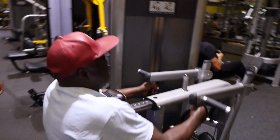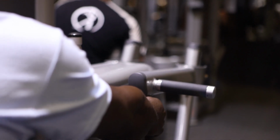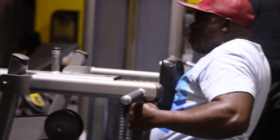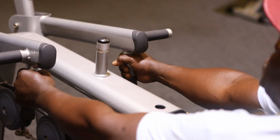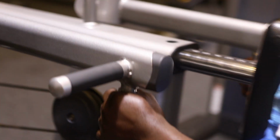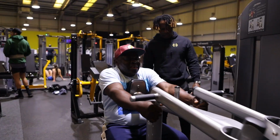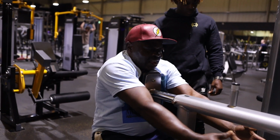6. 8. Let go, let go. 2. 3. Push, push, push, push. 9. One more. Squeeze, squeeze, squeeze. Go. 2. 5. That's 15. 12. 3 more. Push. Yeah, that was good. That was good.